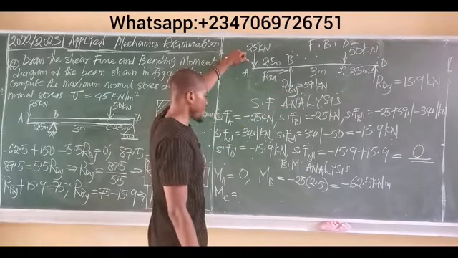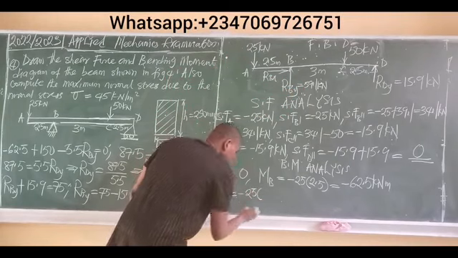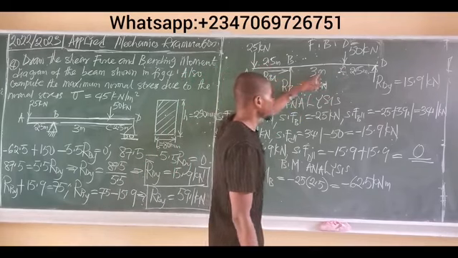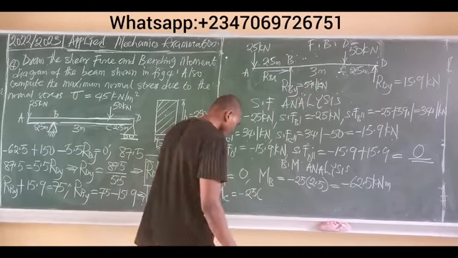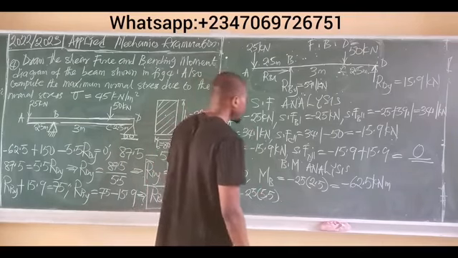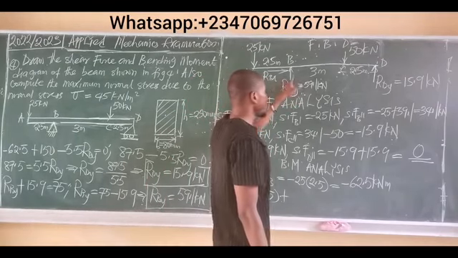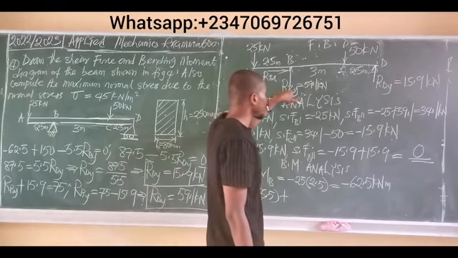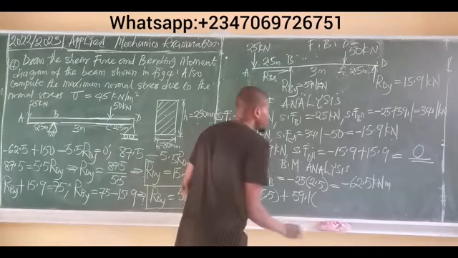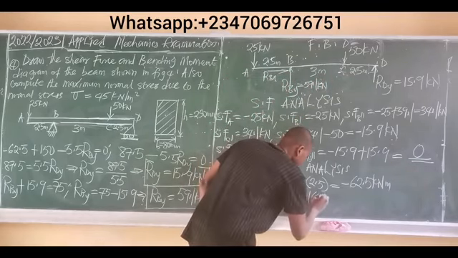Okay, since 25 is a downward force, it will produce a negative moment. So minus 25. The total distance it takes this 25 force to get to point C is 2.5 plus 3, which is 5.5. So this is minus 25 times 5.5, plus, this force is now an upward force, so the moment of this force becomes positive. So plus 59.1. The total distance it takes this force to get to point C is 3 meters, so multiply this value by 3.